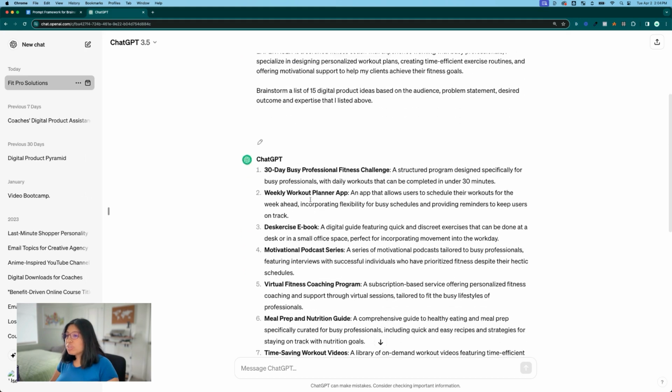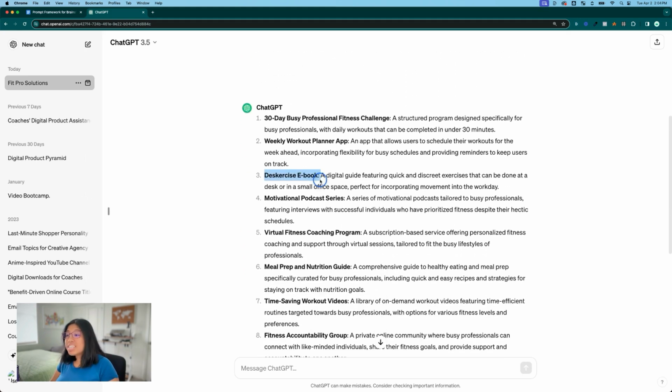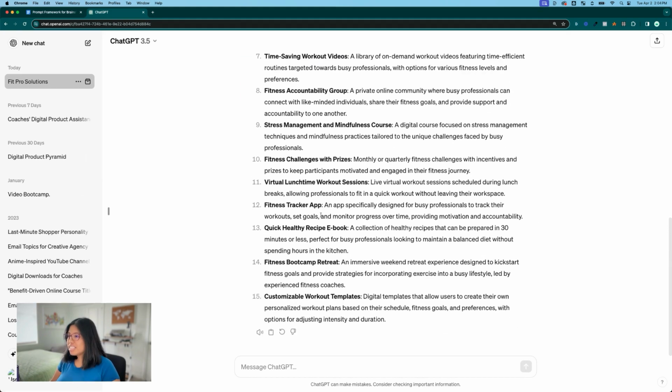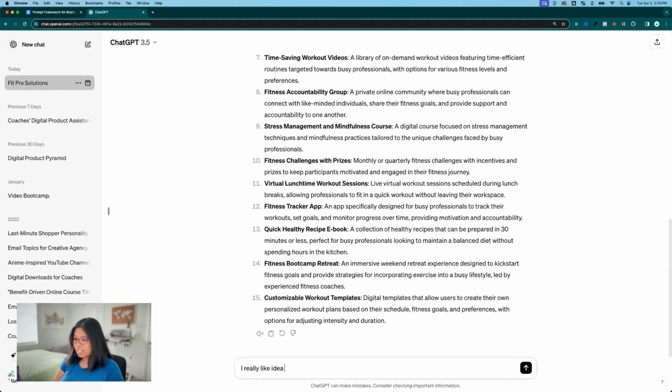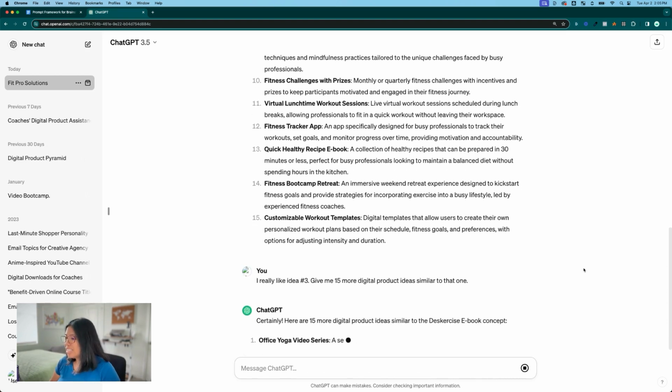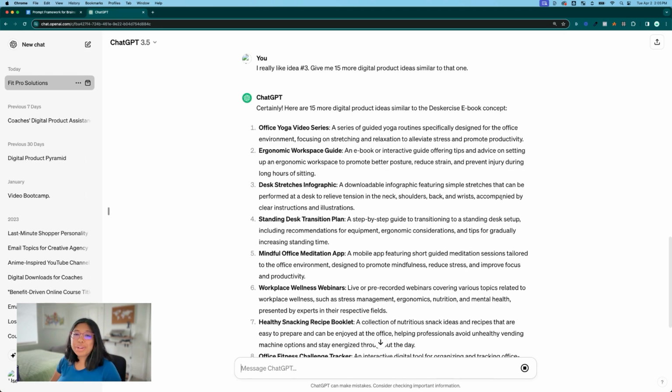Or what you could also do is say, hey, I really like the Desker Size ebook idea. Give me more ideas like that. So let's type that in. Like idea number 3, give me 15 more digital product ideas similar to that one. Once you start narrowing your focus, ChatGPT can go to town and drill down even more specifically if there's an idea that resonates with you.